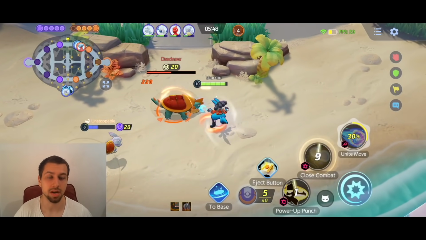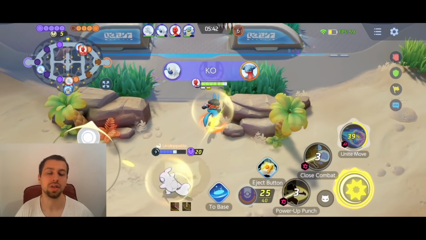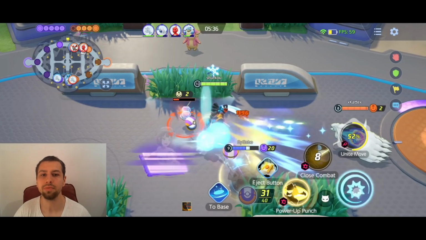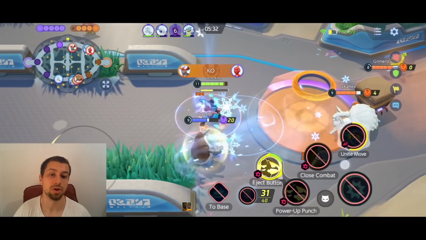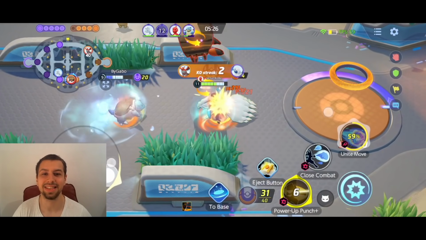It's completely busted. And also, not many people know that, but Close Combat actually pairs better with Power Up Punch than the Bone Rush. Close Combat just used to be so bad that you didn't have any reason to not take Bone Rush, because it also gives you more mobility, as I said. But with this Close Combat buff now, it just melts.